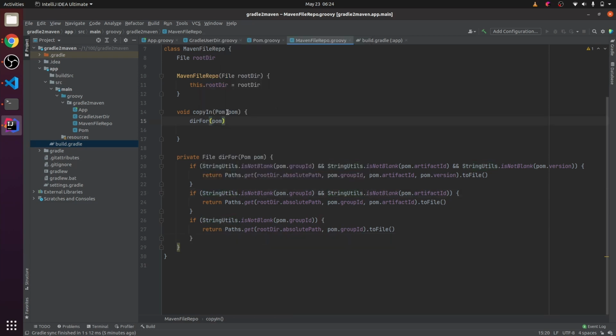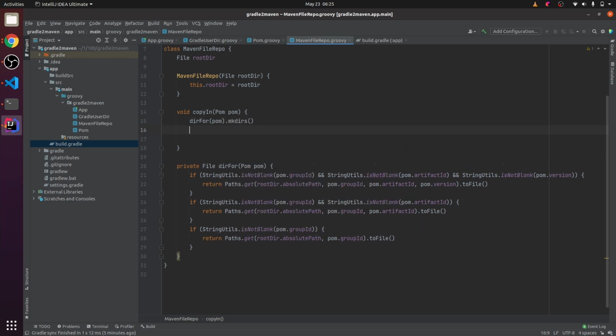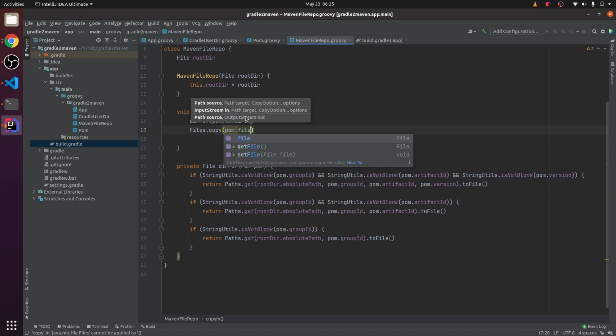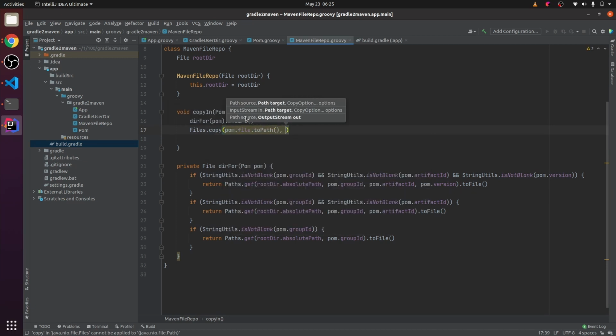All right, so when we are copying in a POM file, we have to make sure that the directory exists. So I'll say mkdirs, and then we'll use standard Java to copy. Files.copy. Source will be pom.file.toPath. The destination will be the directory that we just made and the file name of the POM.